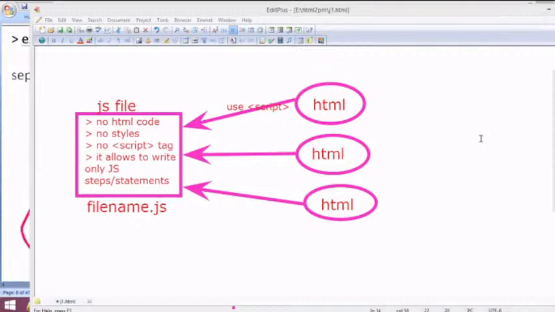Go to the HTML program and write a script tag. Is there any position restriction, sir? No, sir. From the beginning of the program to the end, anywhere we can write the script tag. Head section allows, body section allows, top, middle and end of the program all allow. But CSS linking always happens at the top of the program, and that uses the link tag, not the script tag. For script, anywhere from beginning to end, no objections.